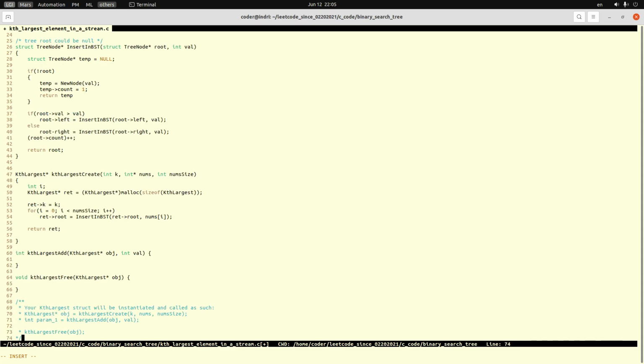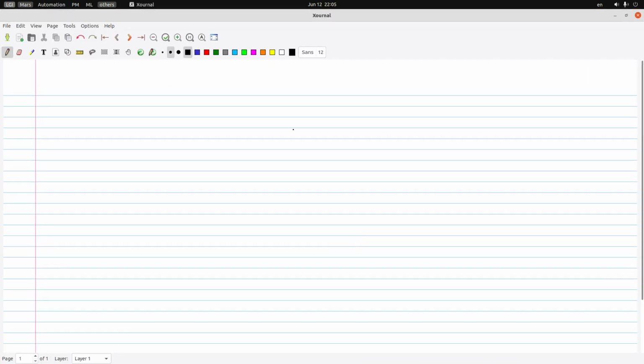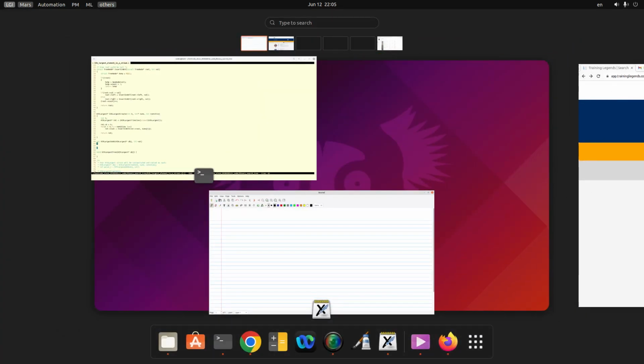Okay, search. Search is kind of the tough function we have to implement. So in that case, let me try to write down something to understand what the search procedure is.